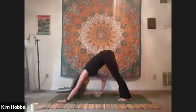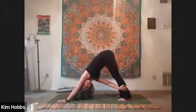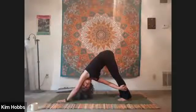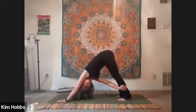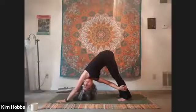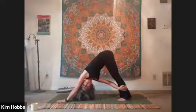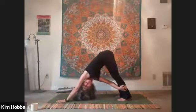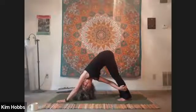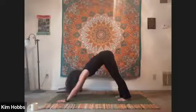And then bring the right hand to the outer edge of your left calf. Take a deep breath in there, lengthen through the crown again, hips go high, and exhale. Draw the belly button in, twisting towards the left. One more big breath in and out there. Put a little bend in that right elbow to help facilitate this twist. And then we'll slowly make our way out of it, planting right hand down.